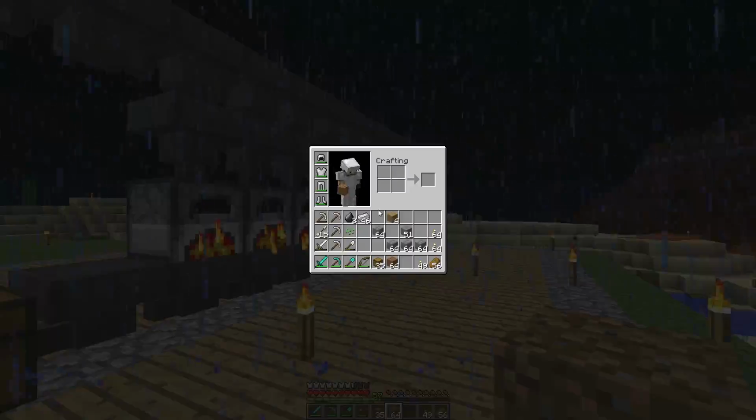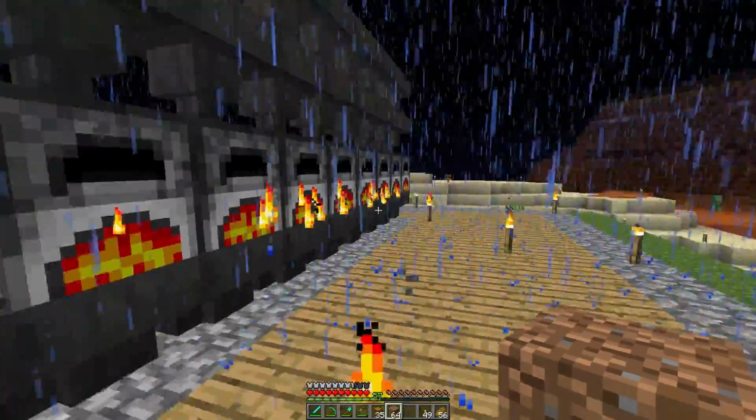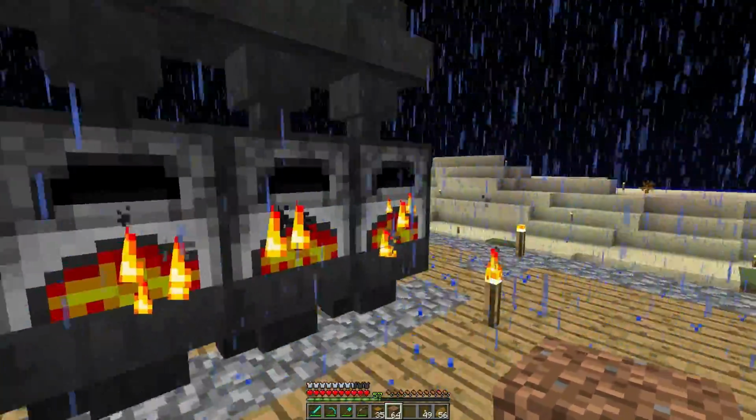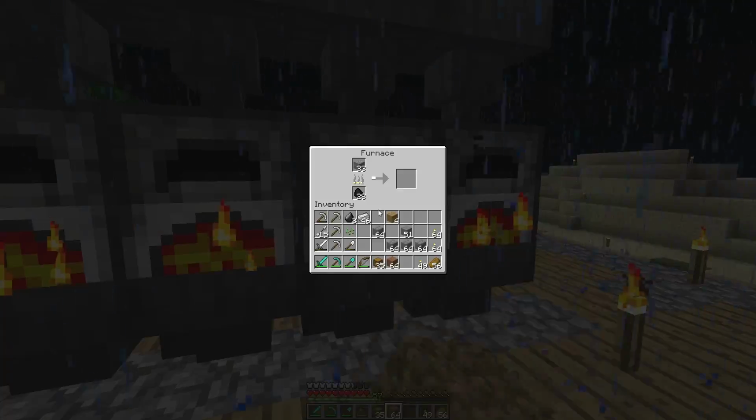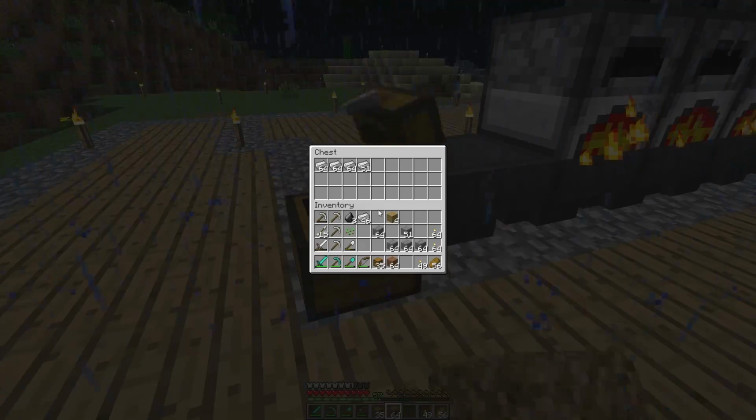So that is that done, and I'm all out of hoppers now. If I look in here, there you go. So this first step is working perfectly already. It's literally just smelting the iron. Iron's dropping down, it's melting the ore, and coming all the way back into this chest here.